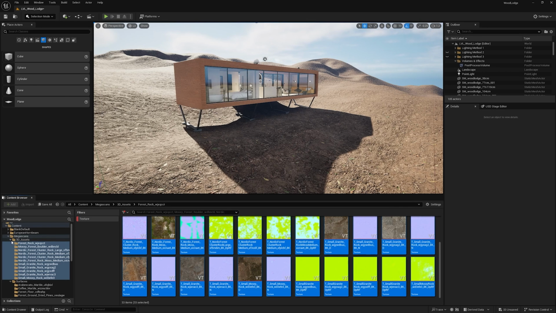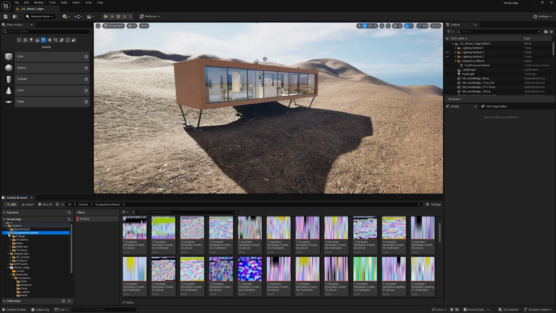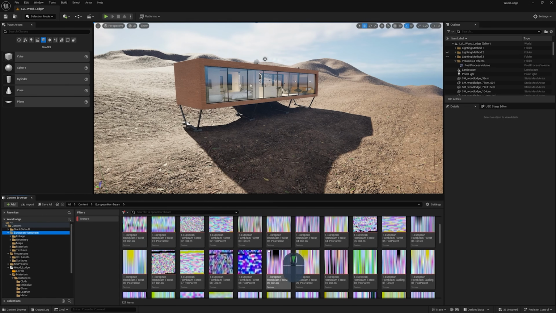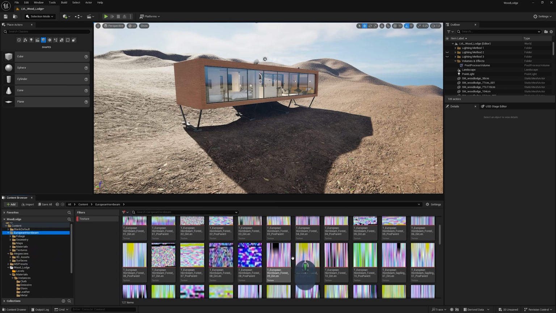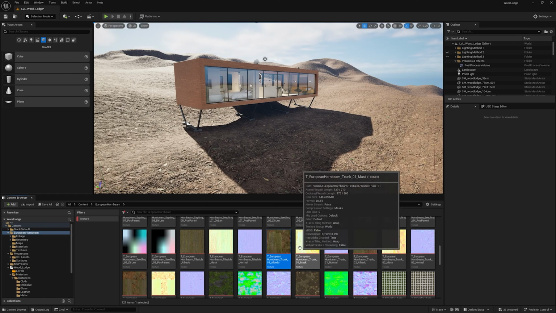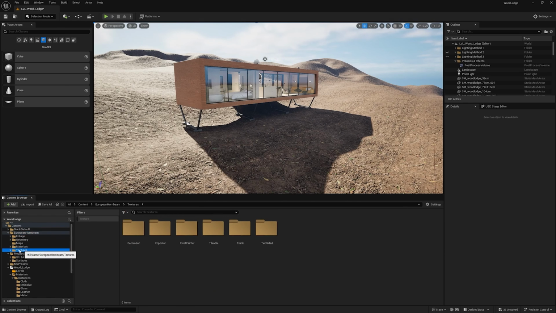And also what I'm going to do now that I'm here doing all this process as well, let's see if this is 4K as well, this European, yeah, pretty much all of them are 4K. So probably I'm just gonna go into textures here on the trunk.